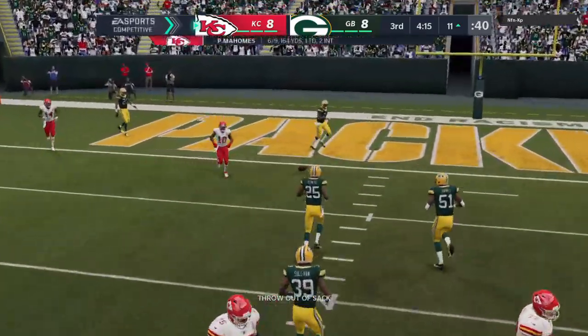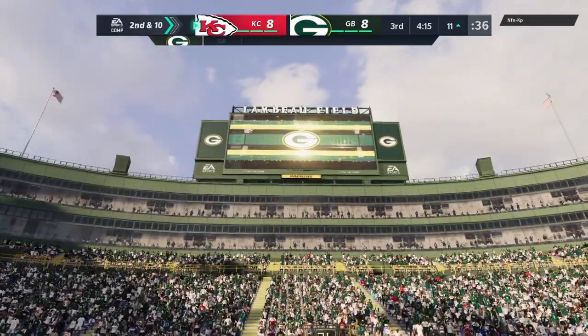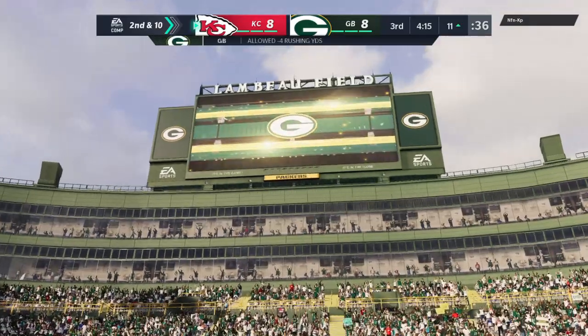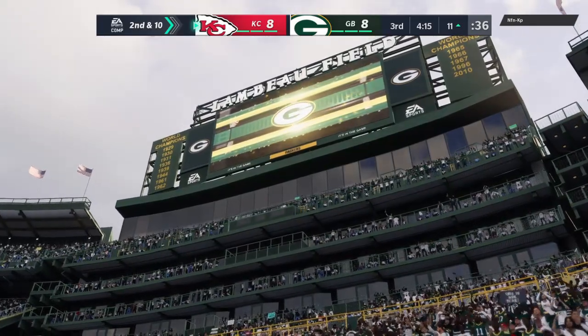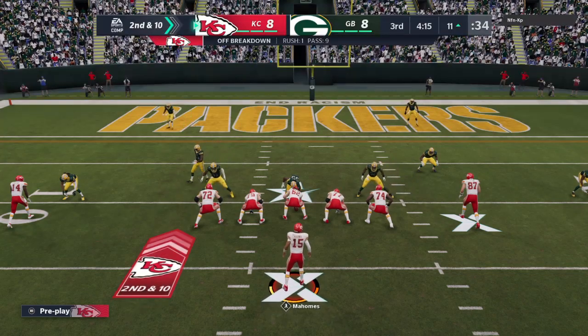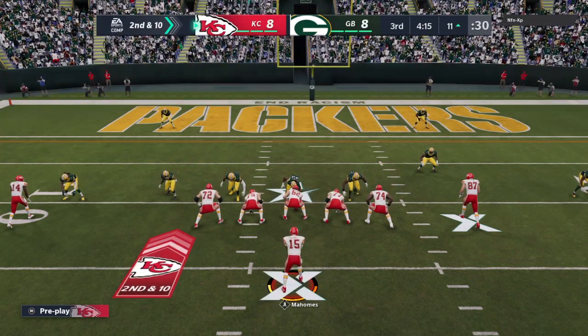Now the first play of the drive there is incomplete. He was trying to get it to Tyreek Hill that time. But it'll be 2nd down. And to put it mildly, this is a tough spot defensively. They have to come right back out and defend their red zone. But how about that good first step towards forcing them to settle for at least 3 points? I think they're also thinking bigger right now. Imagine being able to stop them totally and change the momentum.